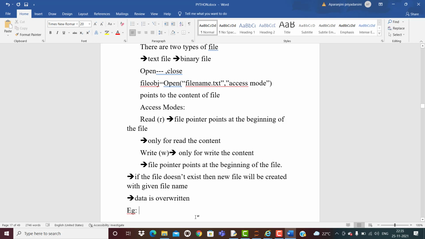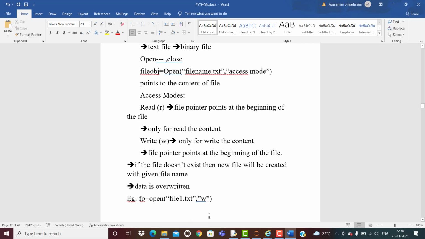Let me take file pointer is equal to open, and here give the file name, file1, extension is text file, and here I am giving the writing mode.